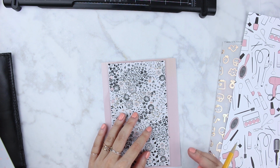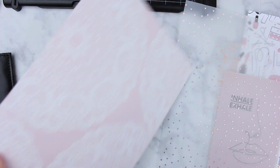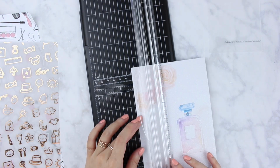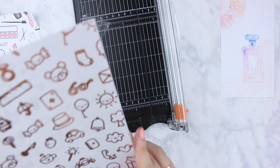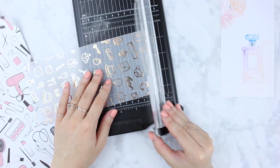So let me talk a little bit about how I like to set up my planners, specifically my rings. I like to add some personality into my planner. So that's why I do the dashboards and the decoration. It serves as not only inspiration, but a personalization of who I am, if that makes sense, just as you would decorate your home with art and decor. So that's how I approach putting together my planner.